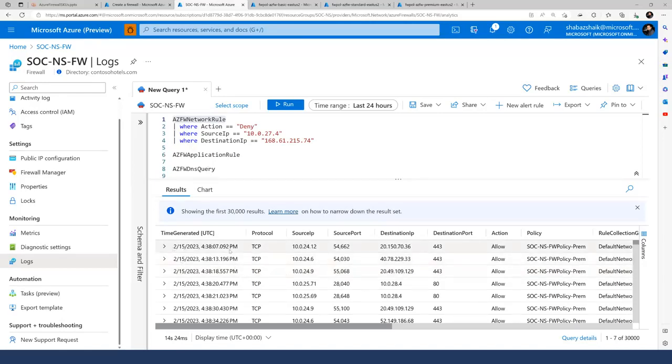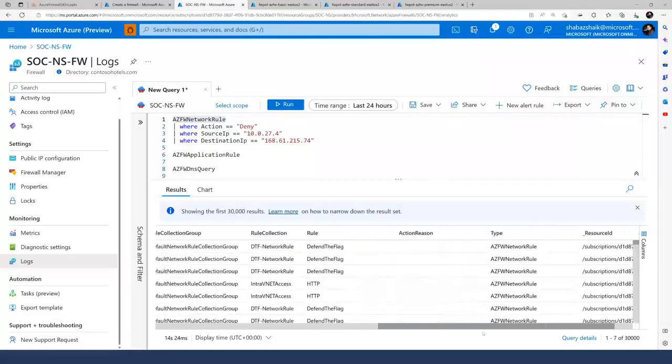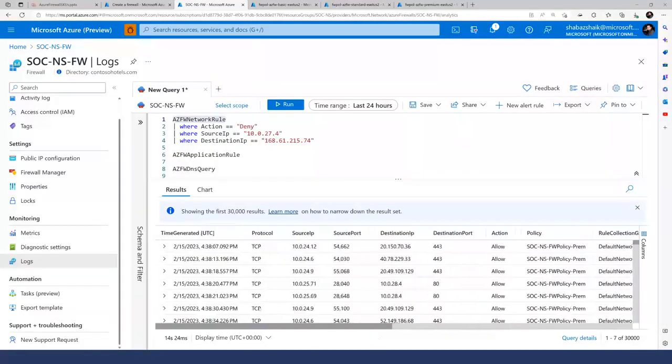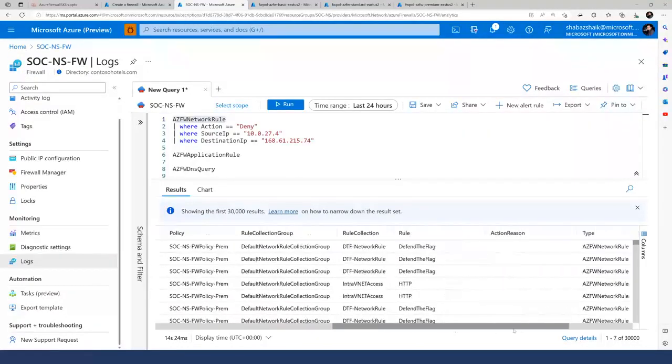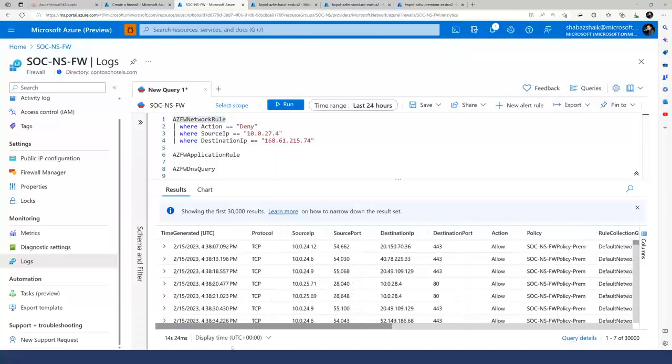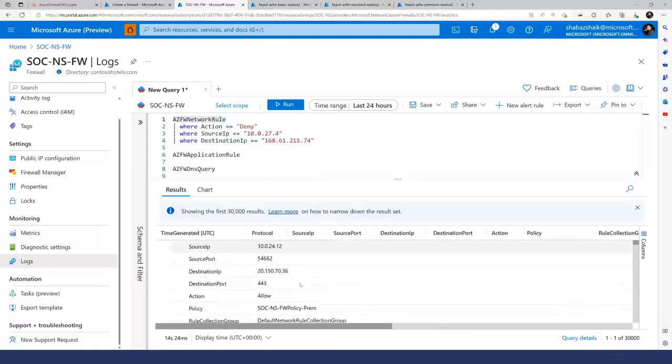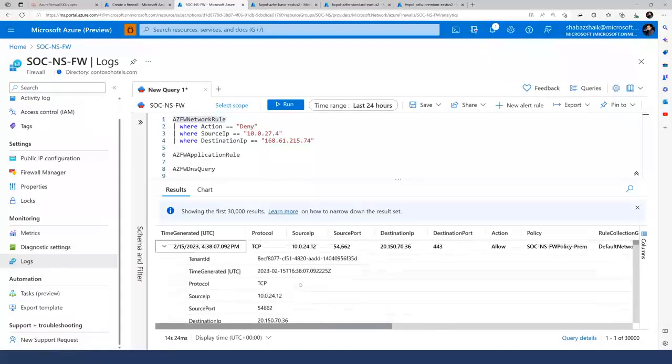Here in these logs, there are as many details as a security analyst would want while investigating a particular flow. You have protocol details, source IP, source port, destination IP, destination port, and the action policy that was enforced, rule collection group, rule collection. Everything is here inside this particular log. And we can also see more details by just expanding that log item.